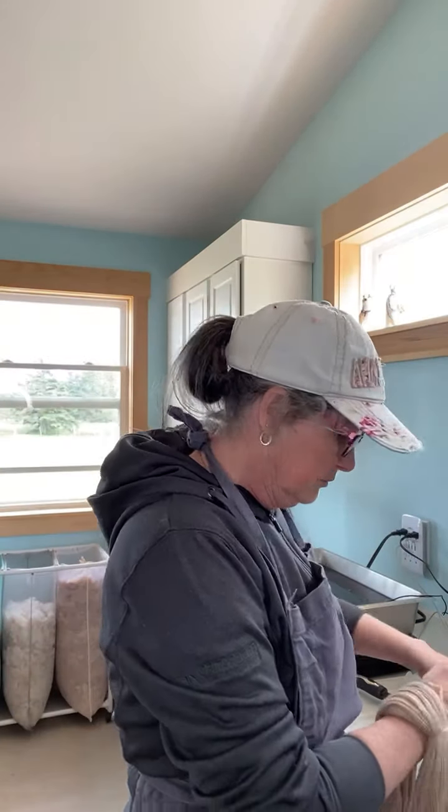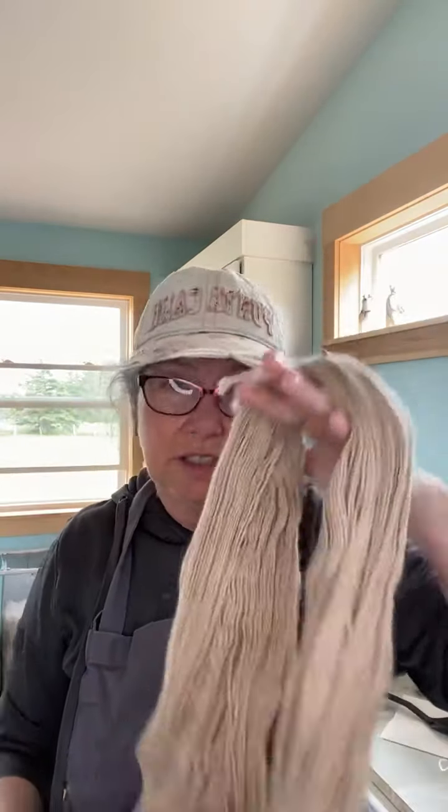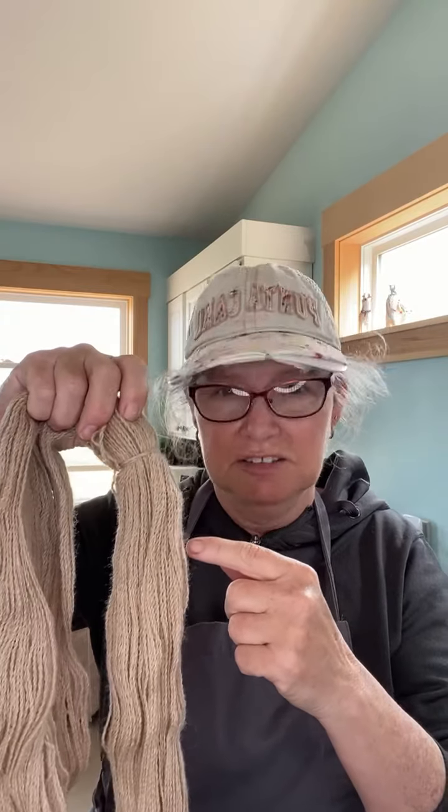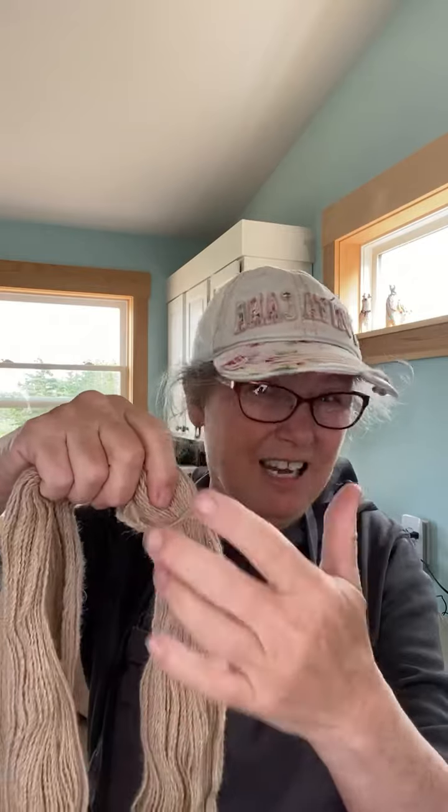Heating up my dye pots. Because of the method that I'm using and because I don't want my yarn to end up all tangled in the dye pot, you have to tie it in a way so that the loops kind of stay together. So I can't leave it like this. Well, I could, but that wouldn't be a very good idea because as you can see, there's a tie right here. If I left it just like this, it's going to be like tie-dye. I don't want that. So I'm going to undo that and put some butterfly ties in here.